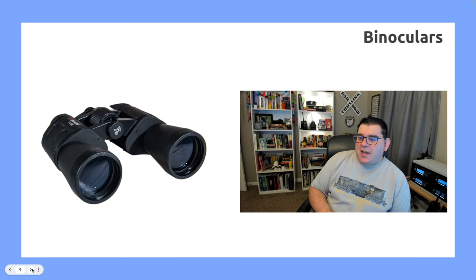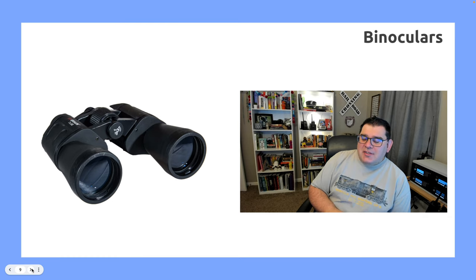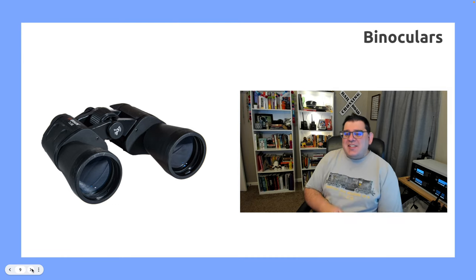Binoculars. Okay, so how did I come up with this one? My dad and I railfanned quite a bit in North Carolina, and of course in a couple other places when we were living up in the Northeast. We're at the railfanning spot where it's safe to railfan, and the signal is way down on the tracks. So you're basically trying to squint in to be able to see the signal.